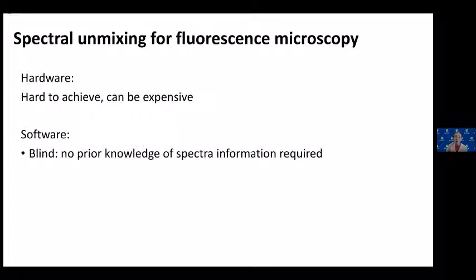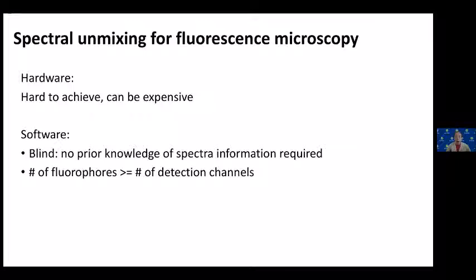First of all, we do want the tool to be blind, which means that we don't want the tool to need some prior knowledge of the spectral information. There are definitely tools on the market where people need to measure the spectrum of all the fluorophores they have in the sample first, and then feed it into the tool and do a kind of deconvolution to be able to unmix all the fluorophores, which can be expensive and also time consuming and not very realistic. So we do want the tool to be blind. So no prior knowledge is required.